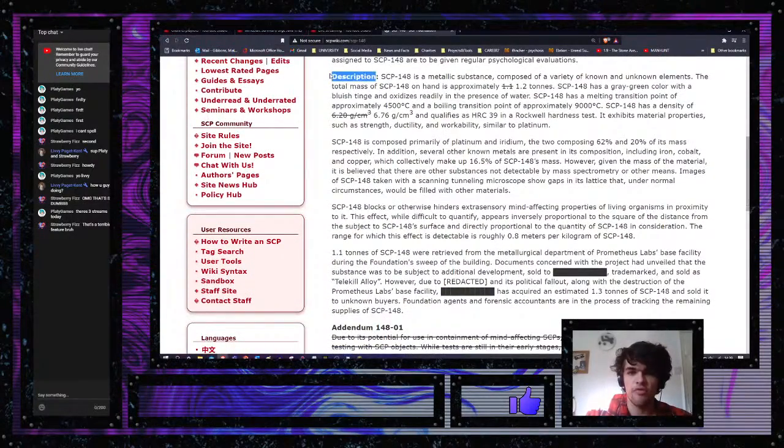Description: SCP-148 is a metallic substance, composed of a variety of known and unknown elements. The total mass of 148 on hand is approximately 1.2 tons. 148 is a grey-green colour with a bluish tinge and oxidizes readily in the presence of water. 148 has a melting transition point of approximately 4,500 degrees, and a boiling transition point of approximately 9,000 degrees. 148 has a density of 6.7 grams per centimeter cubed and qualifies as HRC3 in a Rockwell hardness test. It exhibits material properties such as strength, ductility, and workability similar to platinum. So it's a metal.